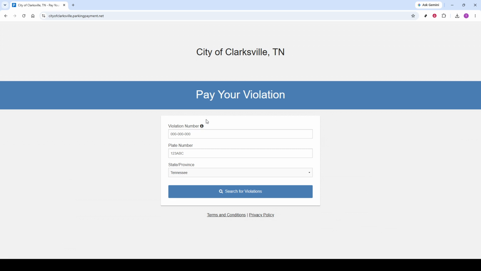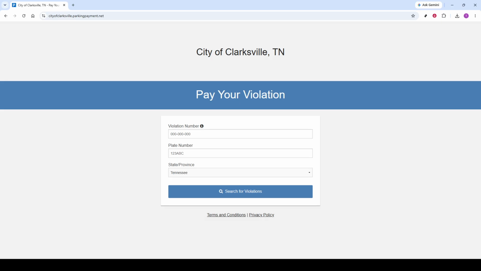For example, if your ticket was issued in Davidson County or Nashville, you may need to use the Nashville Traffic Violation Bureau to look up local ordinance citations. If the ticket was issued by a Tennessee state trooper in that area, you may instead need to use the Nashville Criminal Court Clerk portal. If your citation was issued in Shelby County or Memphis, go to the Shelby County Online Payment or Ticket portal.